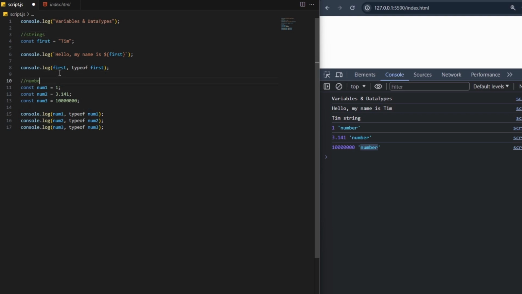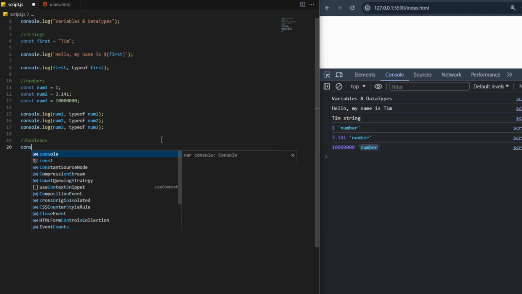So up here, these are going to be our strings, and then down here, these are going to be our numbers, and then the next data type that we're going to talk about here are our booleans. Whoops, that's not how you spell it. Booleans. And down here, a boolean is essentially going to be a true or a false value. And the reason that you have these, of course, is that computers always think in Boolean logic, meaning a bit in a computer is either on or off, right? It's either 1 or 0. So Boolean is just a very logical piece of data that you can use inside of a computer program, and it makes your life a lot easier when you're comparing things and when you're checking conditions and things like that.